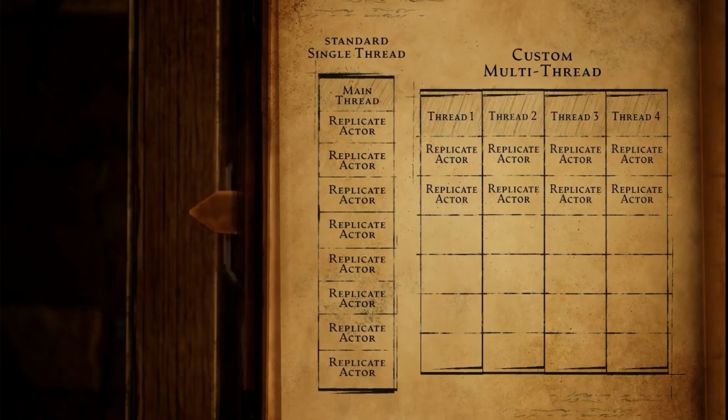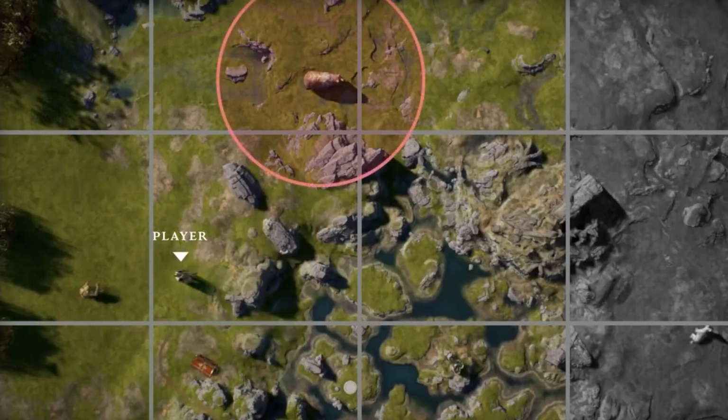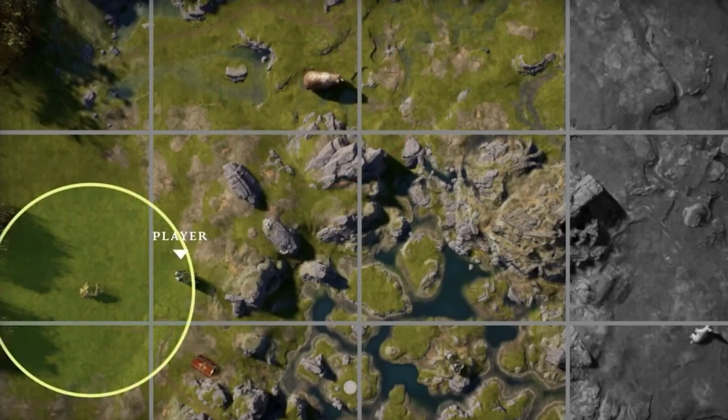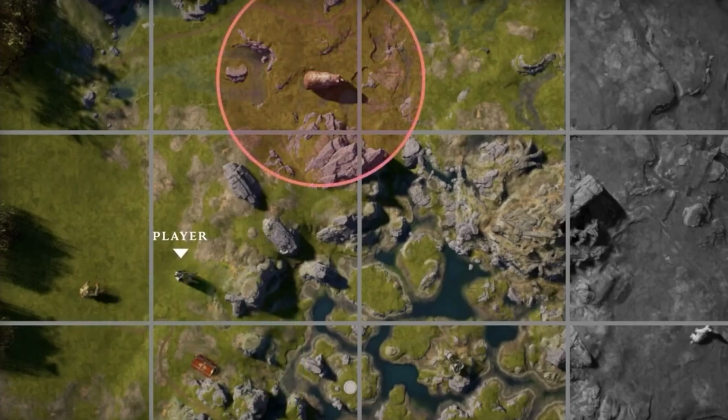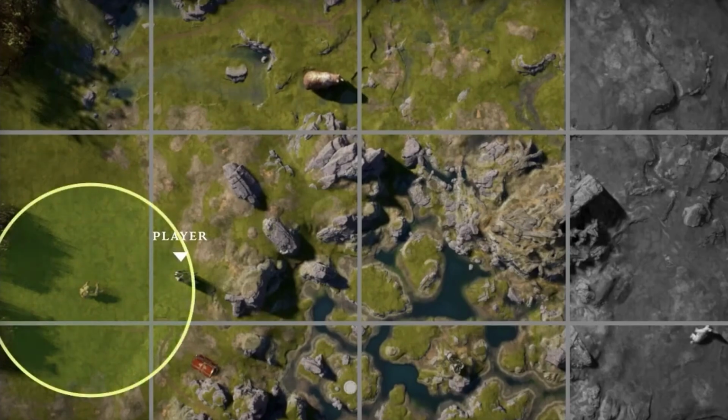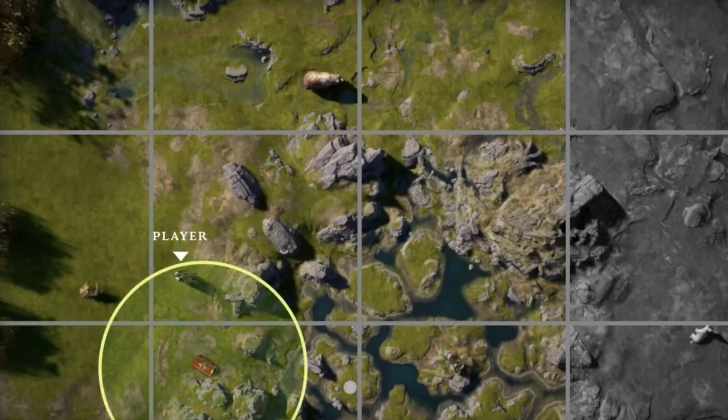This development was one of many that highly optimized the processing that is taking place on the replication side of Ashes of Creation. The spatial grid or replication graph update created a 1.5 times improvement to performance, roughly minus 35% to replication cost. Additionally, utilizing dormancy to remove rarely changed actors from the spatial grid, so things like trees, ores, destructible buildings, reduce replication time by another 80%. This equates to 7 times faster replication, and it still was not fast enough.